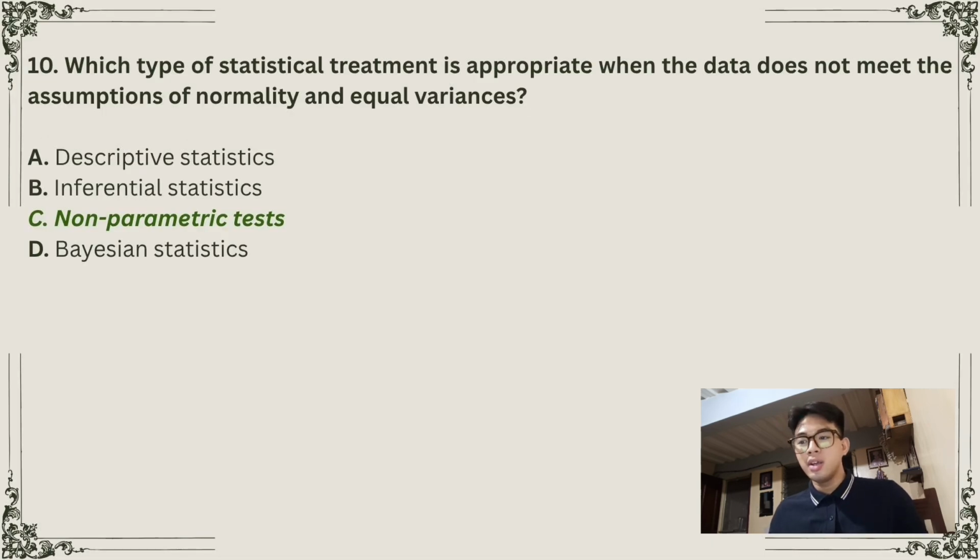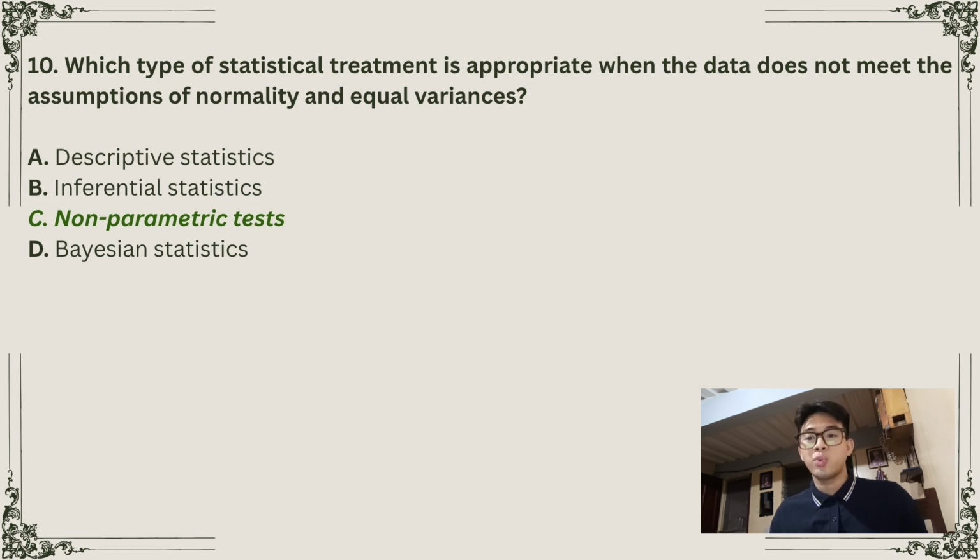Now, before we discuss what a non-parametric test is, let's try to break it down so you can understand it better. In quantitative research, many common tests like the t-test or the ANOVA fall under parametric tests, a subset of inferential statistics. These parametric tests require that your data meets some key assumptions. The data should be normally distributed and have homogeneous variance, meaning equal spread across groups. But what if your data doesn't follow those assumptions? Maybe your sample is too small or your data is skewed, and that is where the non-parametric comes in.